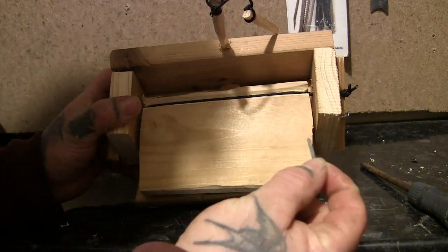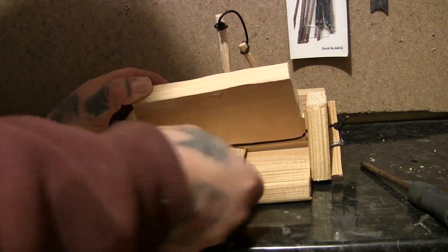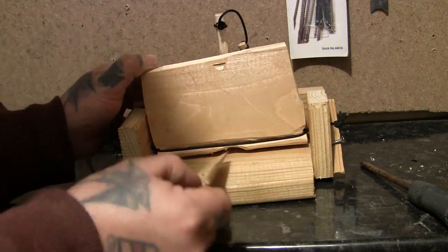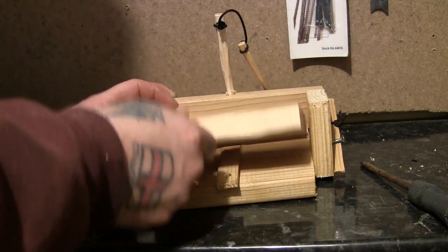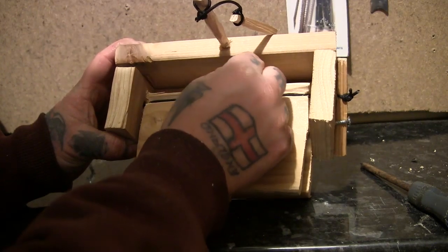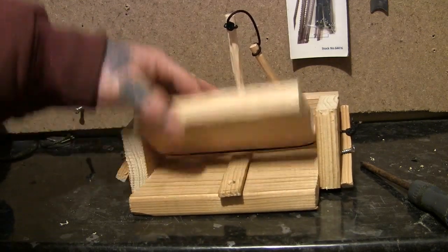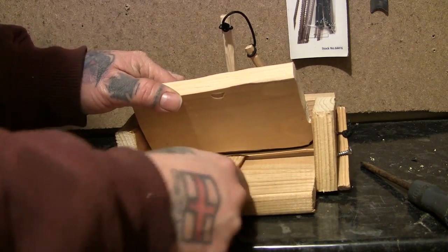For the trigger, there's a nail in here but it's just loose because this needs to move like this — you don't want it solid. It's got a hole there and there's a slight part cut in there as well. Then you just get this nail and it loosely goes in there, but enough for this to stay still while this can still move around.